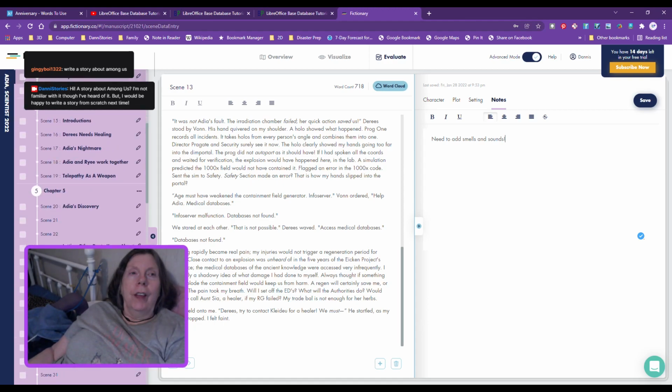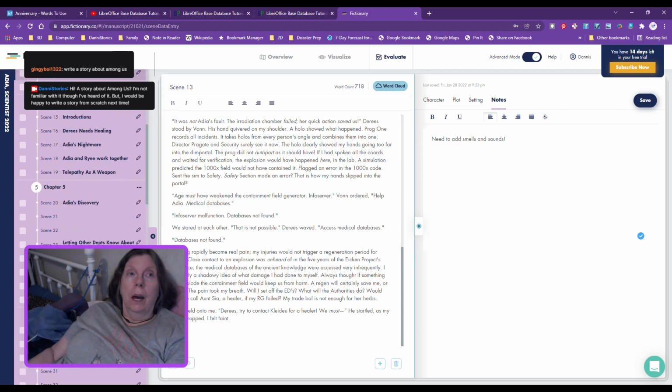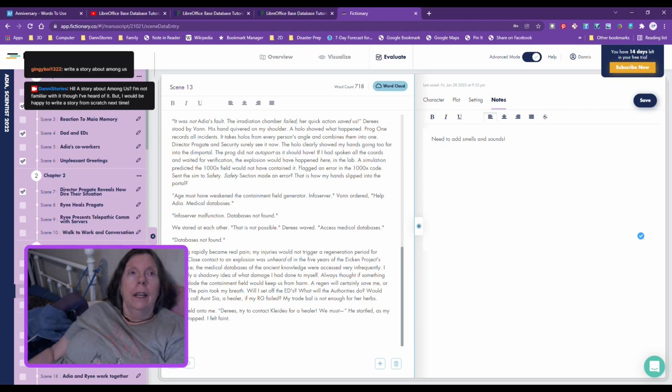But once I get through with this, as you can see, I will have a nice outline of my book by scene, and I can easily find the places where I need a little less expository description and a little more action. So I have a lot of places that I can improve this, and I plan to do it.